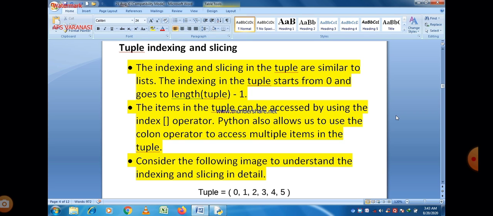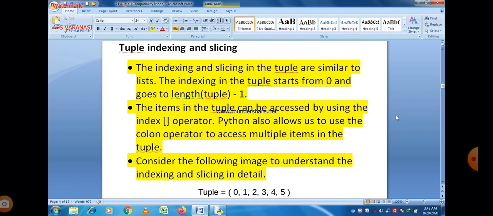You can easily see on the screen the different index positions of different elements, and how we can slice a tuple here. So first of all, always remember that counting always starts from 0 when we talk about indexing, and it goes up to length of tuple minus 1.